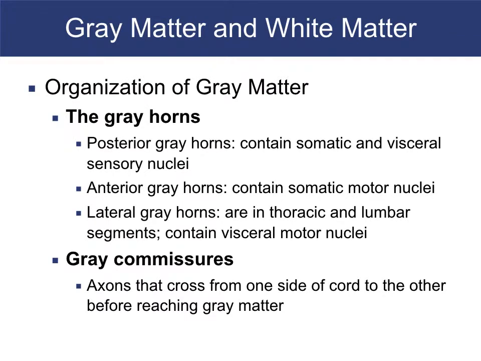The gray horns, I'll just say that I'll point it out on a picture here in a minute. But once again, this goes back to that comment that I made that the stuff above is all sensory and the stuff below is all motor. There are these gray commissures, and whenever you hear the word commissure, here's a hint for you: think messages traveling from one side to the other, okay?